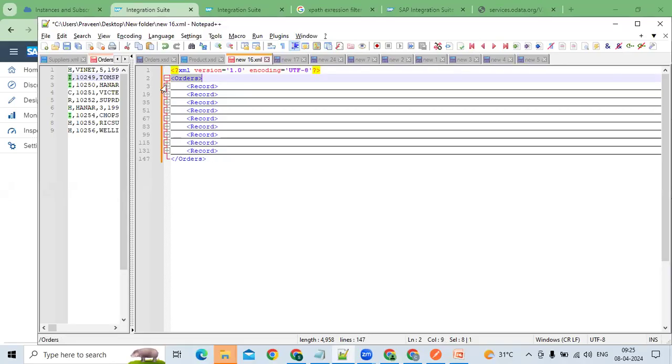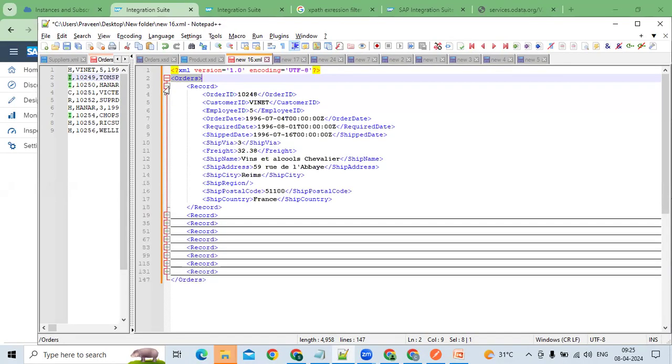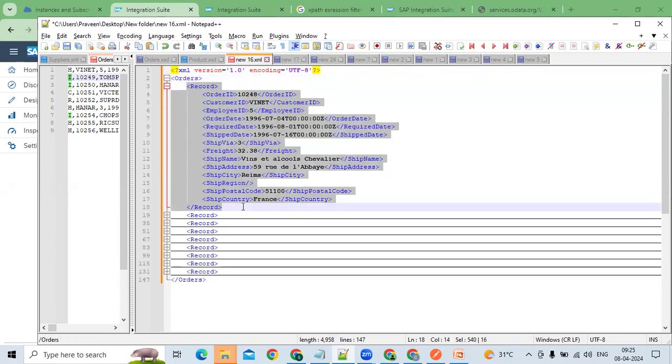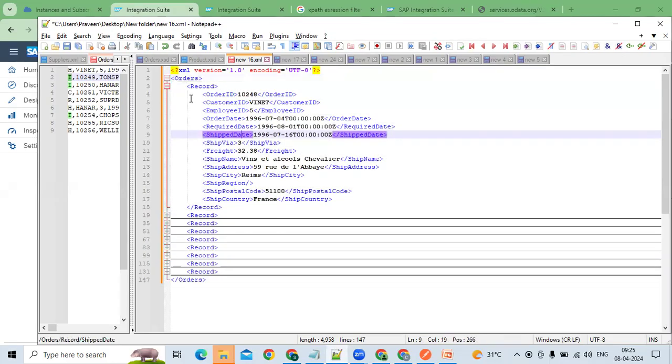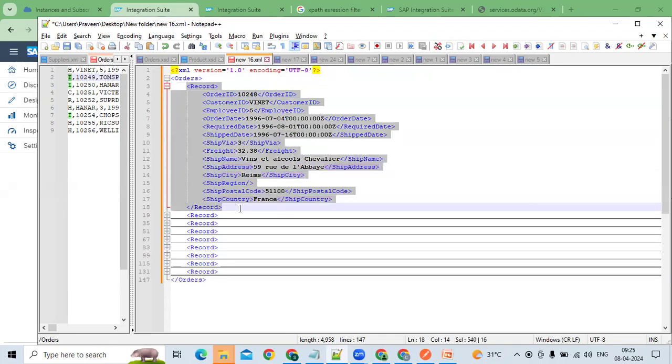In orders, we have 9 order records. What I wanted to do is make this XML, which contains 9 records, into 9 individual messages. 9 individual messages means from here to here, one message, next is one message. Like that, I wanted to split.